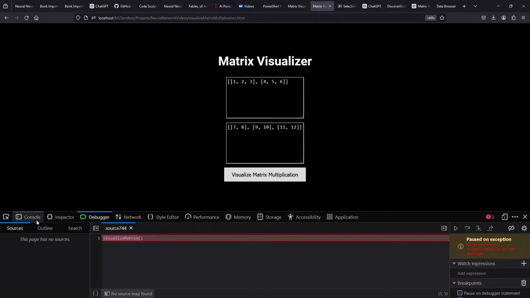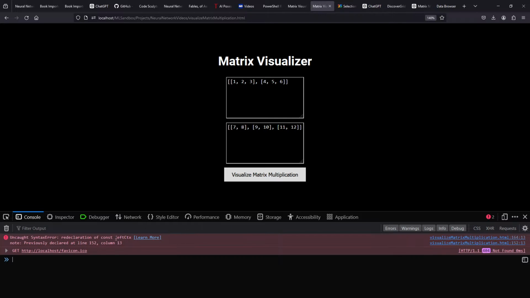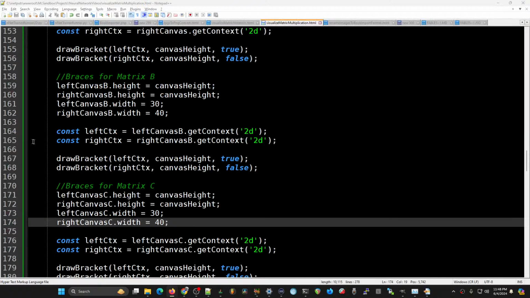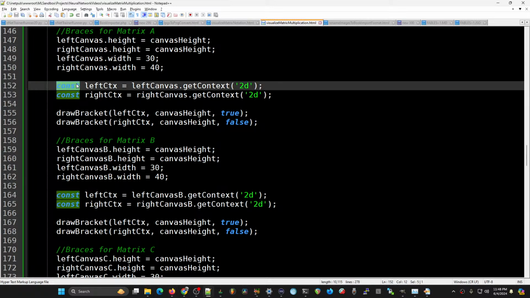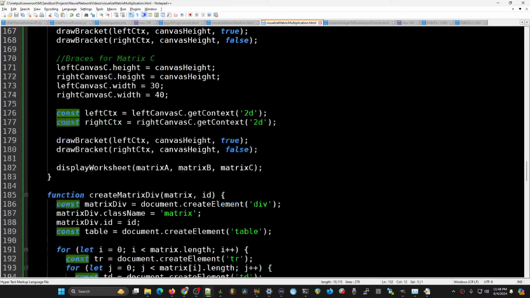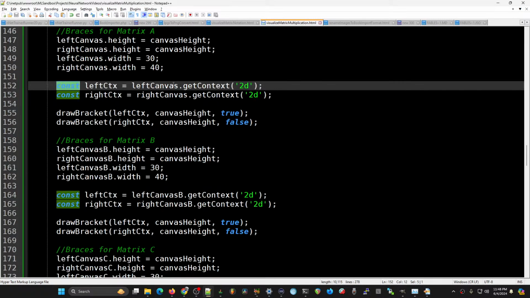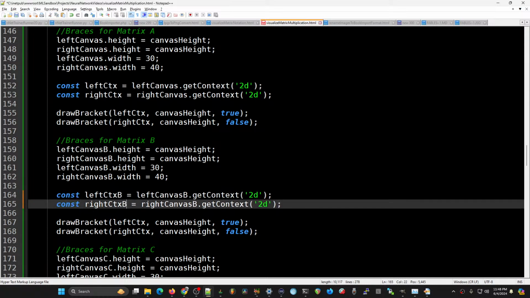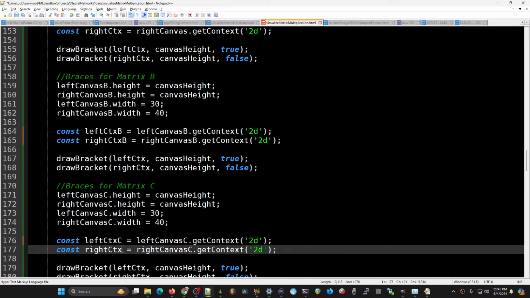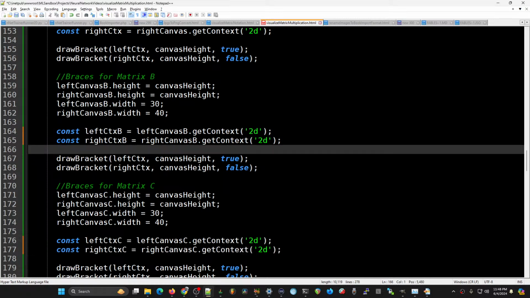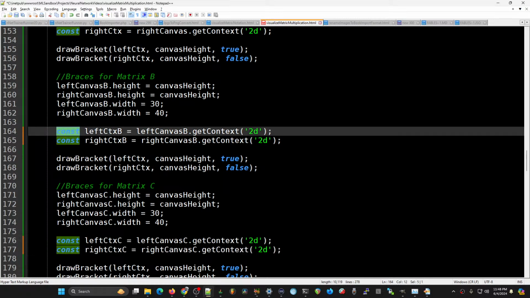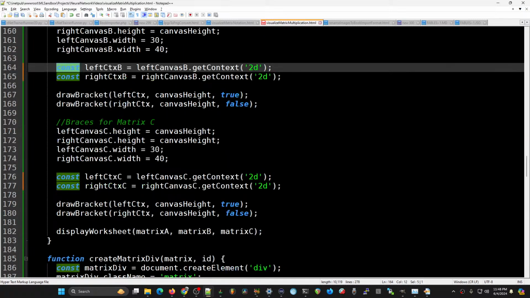Visualize matrix is not defined. Redeclaration of constants. So this is one reason to not use constants. Oh, it's actually, we do need to adjust these things. Let's just do this. So I always used var to make a new variable in JavaScript, especially because when I was coming up programming to support old IE, even like IE9, it doesn't support things like const.